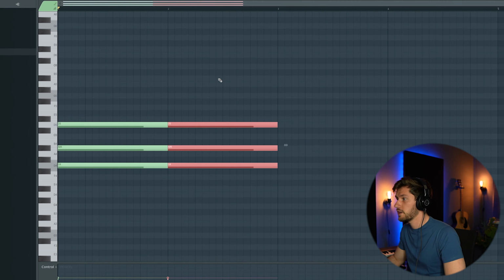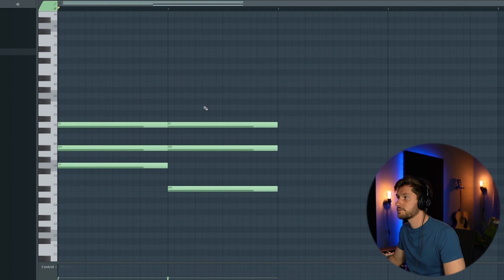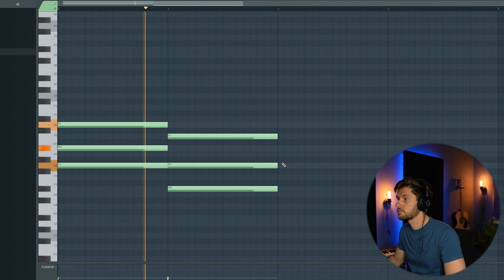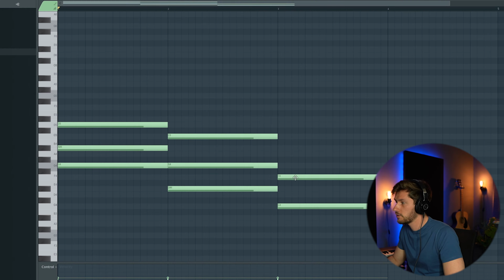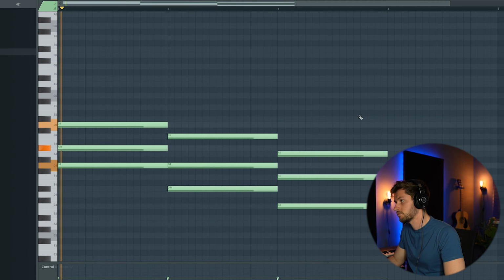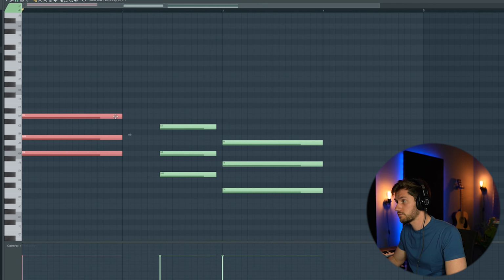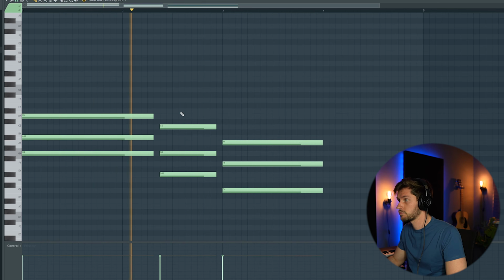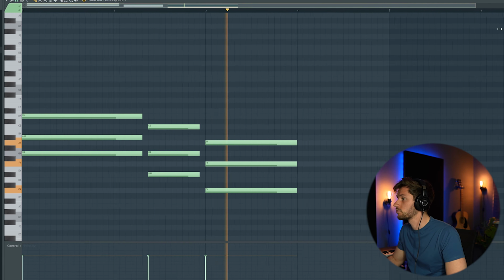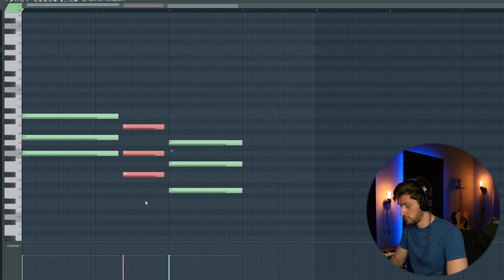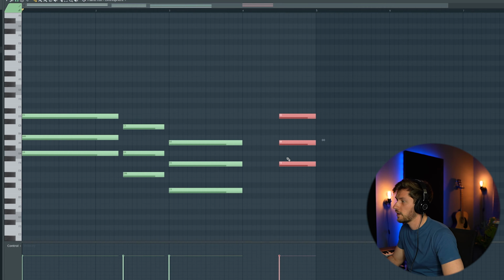Just Ctrl C, Ctrl V, and then just move those around. Lower the volume a little bit. And then we're going to add the next note, D. Maybe move this one around, and by doing this we're going to make the chord a little bit more interesting. Then we're going to just copy this one, and then we're just using this F, A, and for example this C.